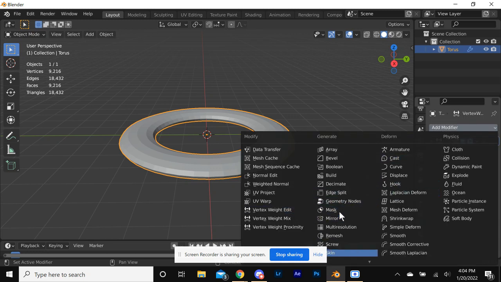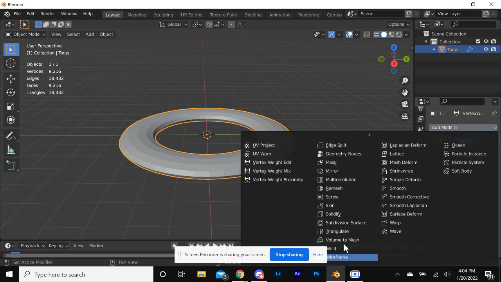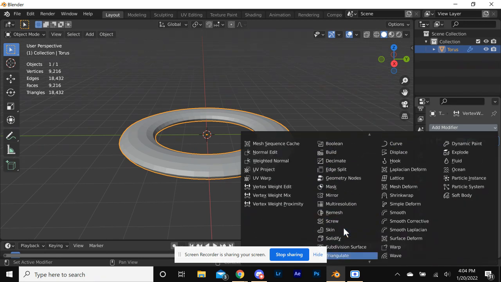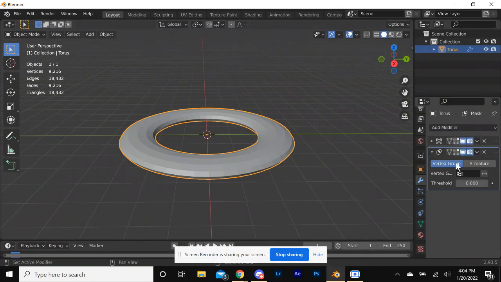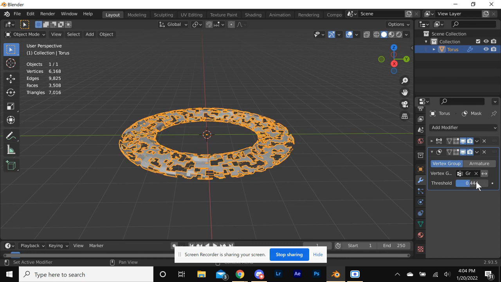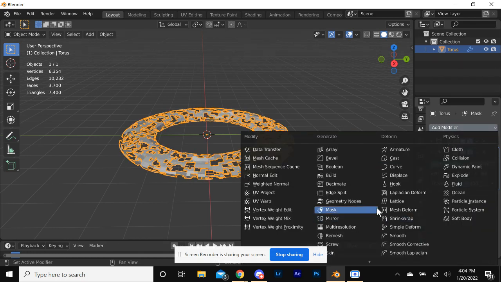And now we're going to go with, let's see, which one would you want to go for first? There's many ways you could do it. I think I'm going to go with mask first. So vertex group, you're going to click group, and look how that does that. You see that? Threshold. And notice how on the left you can see the triangles diminishing because the amount of parts are going away.